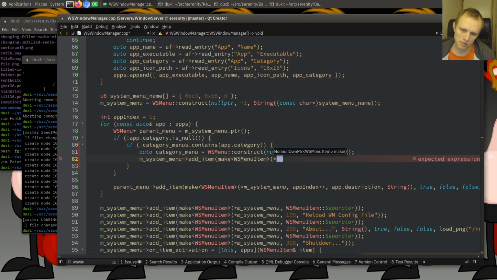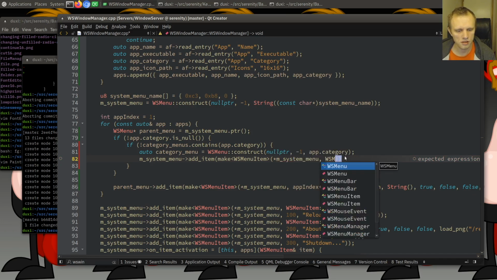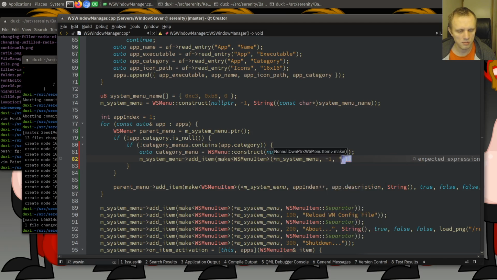And we want to make it inside of the system menu. I don't care about the ID, but the name is going to be app category. Maybe we'll do it like this.